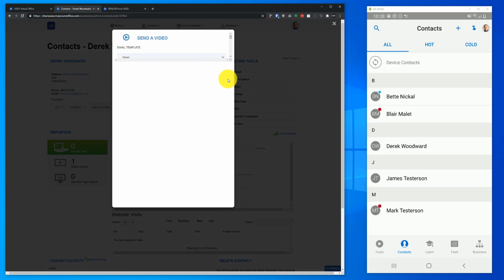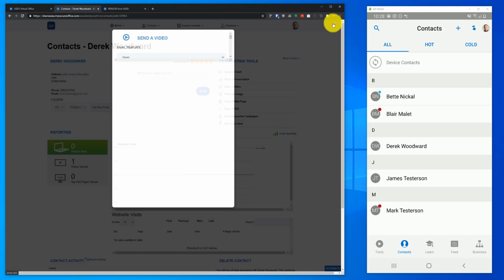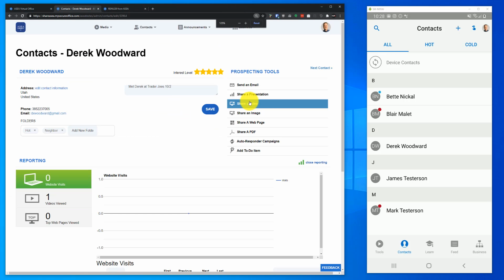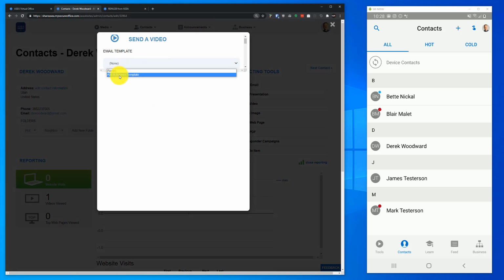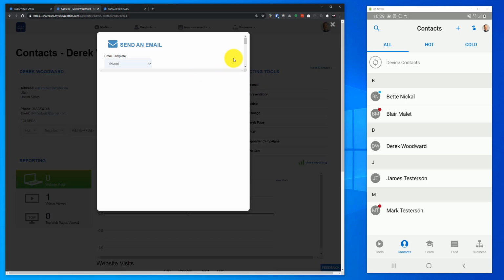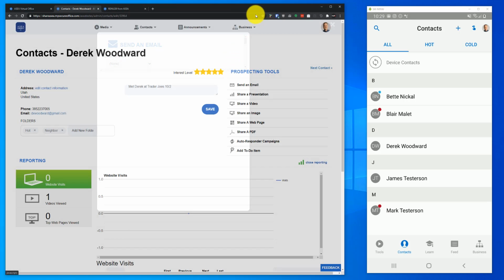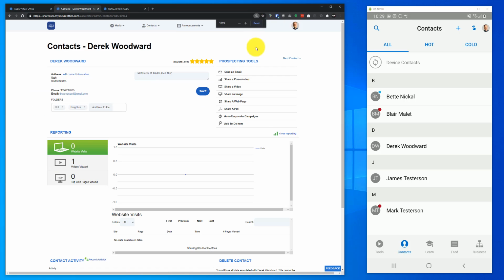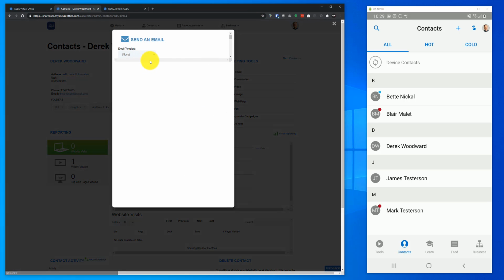And now it's going to pull up with this little image, which it looks like is a little bit smaller than I was anticipating. I'll have to fix that with the developers and see what the story is and why that is so small. If we click on the send an email, yeah, it looks like they may have made some adjustments to this desktop tool. Yeah, this window's obviously a little bit too small, and they need to expand this a little bit better.